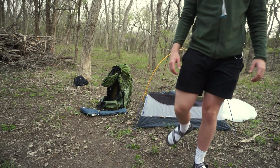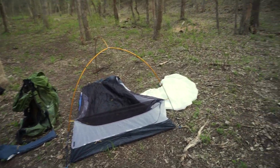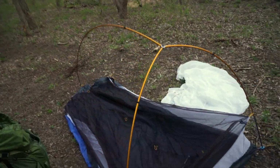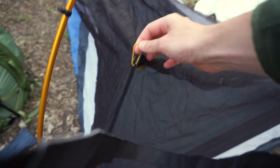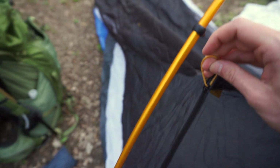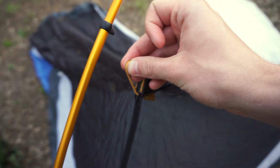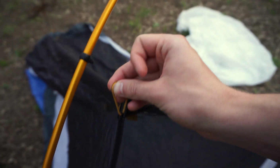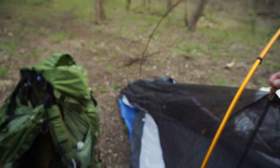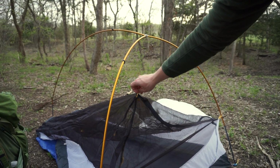Okay, so one of the things that people found to be controversial, if you look up reviews of the Strato, which is the closest I could find, there were some people who were talking about these little loops right here, and the fact that your hooks are actually on the tent. Now, I do not find this to be a problem. I don't know that I could do it one-handed, so it may not be as easy as when the hooks are on the tent itself, but if I put the camera down here, it's not going to be too hard to put these on. It's not a big deal. You got to fiddle with it the very first time that you mess with it, but after that, really no problem.